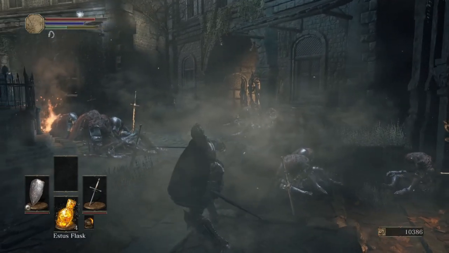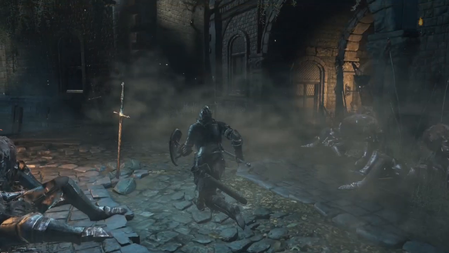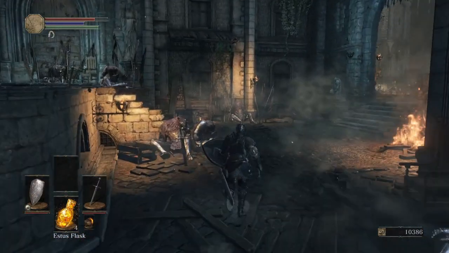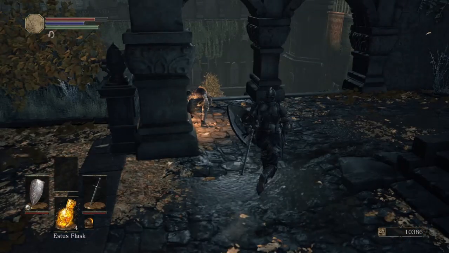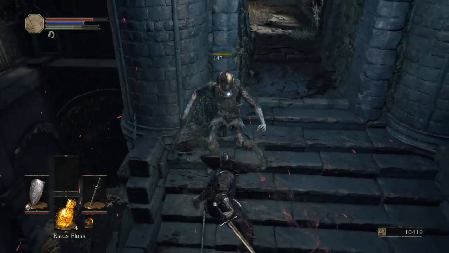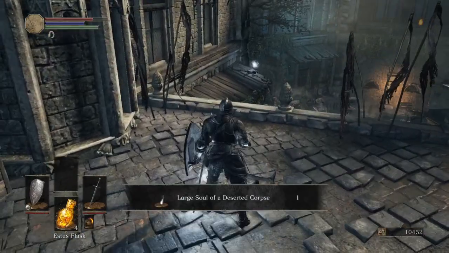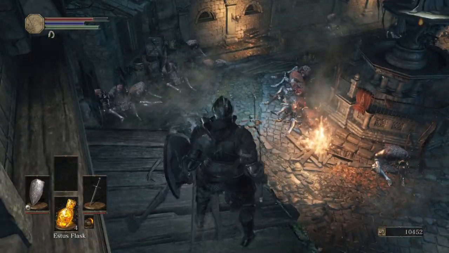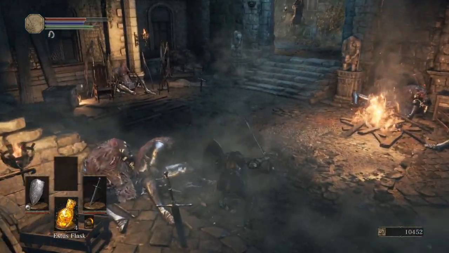It's all sha, sha, sha, sha, sha. Also, do not do what I'm doing and run around the high wall with 10,000 souls. It's just a bad idea. I'm not too fussed about it, because I've done this more than a few times. But don't do it.